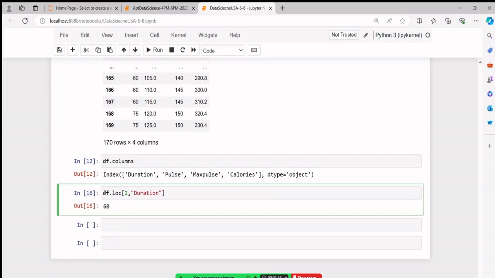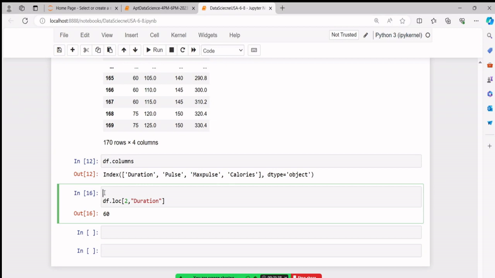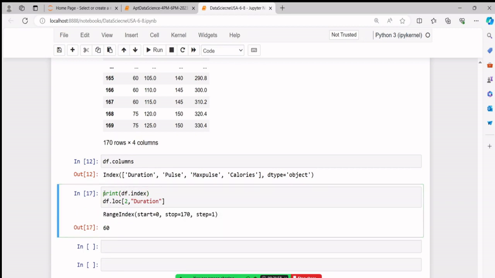So firstly I have to run the loop here, for x in df dot index. So what is the index? Firstly, if I want to print, so what is index?